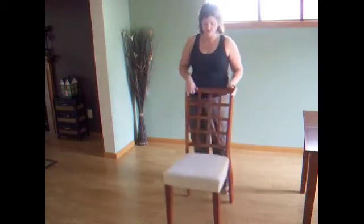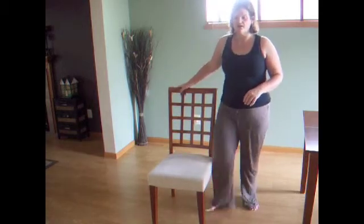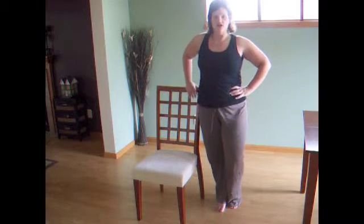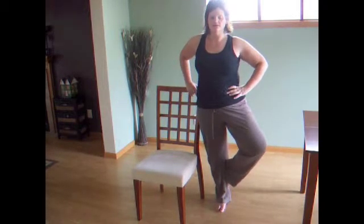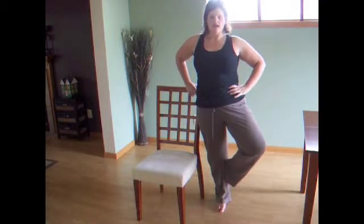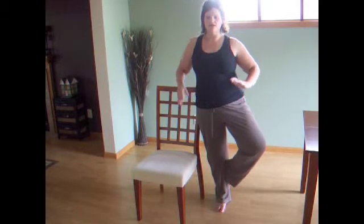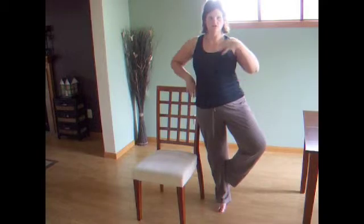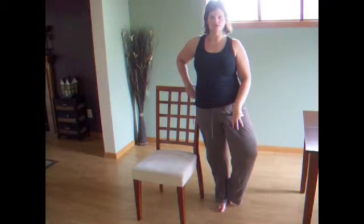So just walk yourself on over to the other side of the chair or scoot the chair. Find your grounding foot closest to the chair. Other heel lifts. Open and lift as you're ready. Again, standing tall, standing strong. Find your neutral gaze. If you'd like, you can always release your hands to the hips, heart center, or reach one arm up.